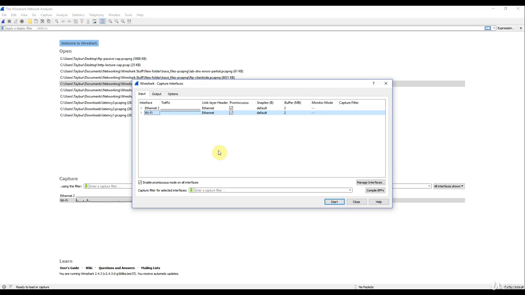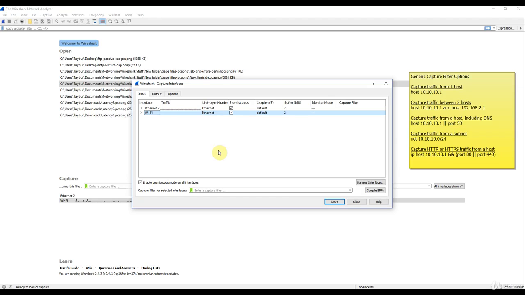Moving on, you'll see a filter section here. This is a capture filter section. It looks very similar to the display filter, but it's a little different. What this will actually do is filter traffic before it's captured and saved. So if you only wanted to record traffic from a specific host or traffic on a specific port, you could specify that here.